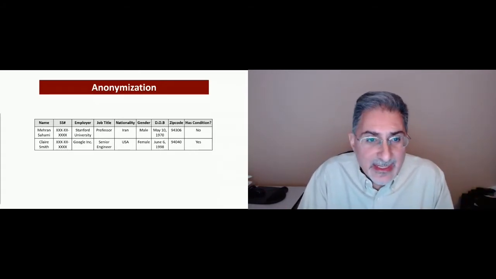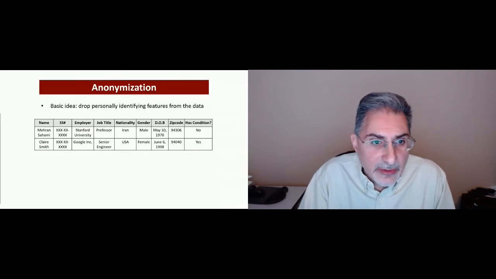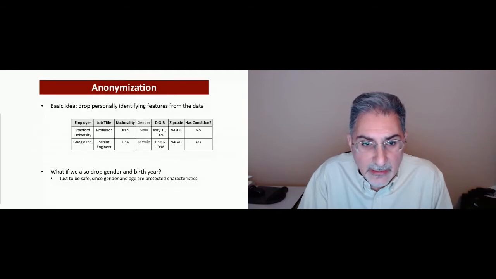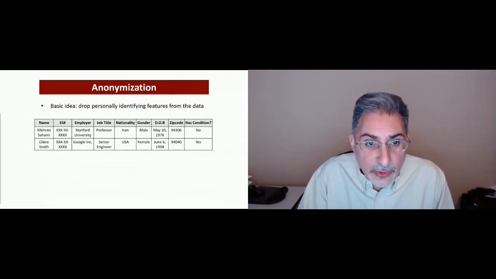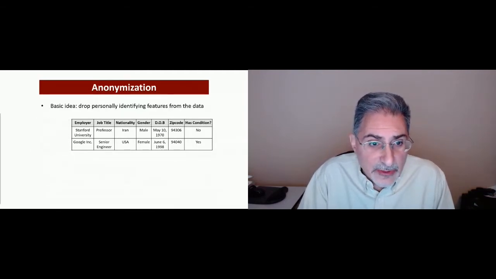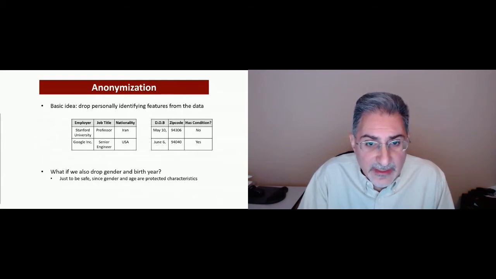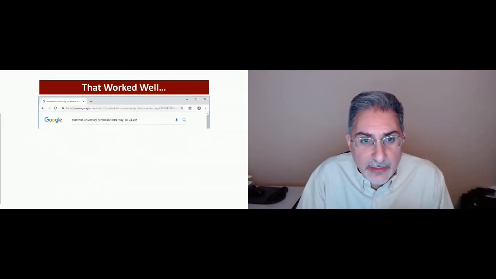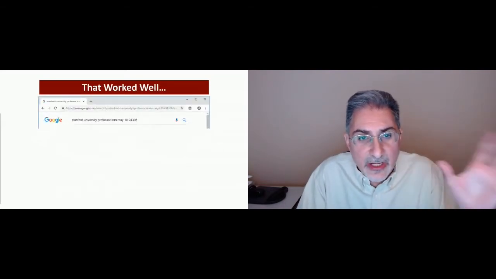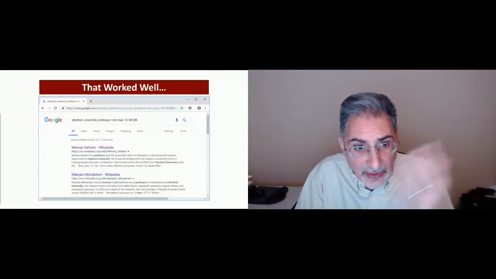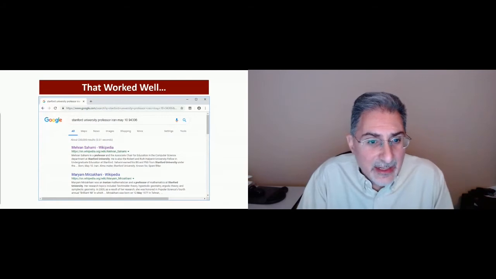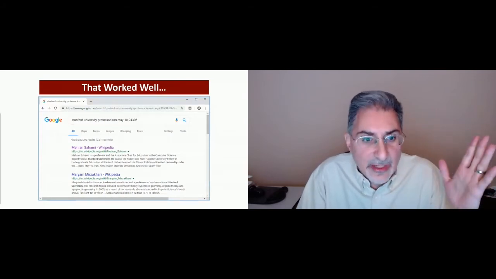So I might look at this and say, I want to anonymize it. So one simple way to anonymize it is to drop personally identifying features like name and social security number. But not only do I want to drop that, I might say there are certain protected attributes like date of birth and gender. So let me drop those from the data as well. And now I can ask, how well does this actually work? So I'm going to take exactly that information you saw on the previous slide and just that was left over in the data record and put it in as a query on Google. And you can see I can de-anonymize the data basically straight away.